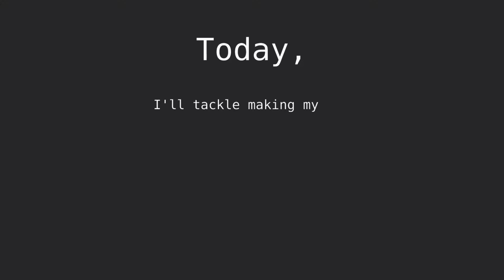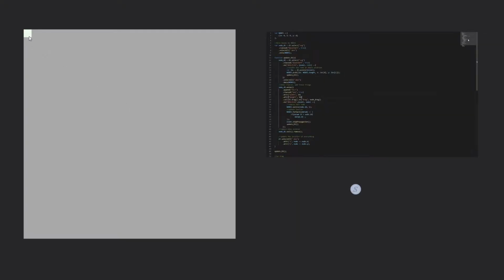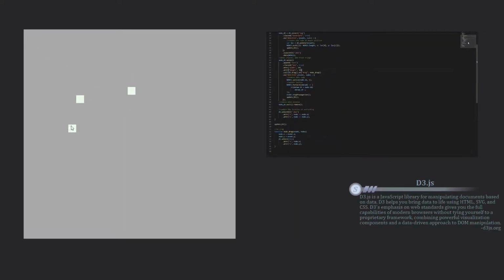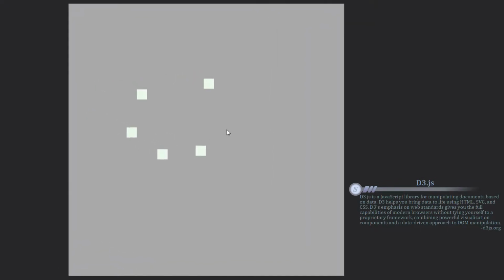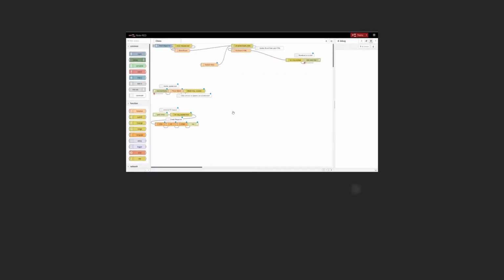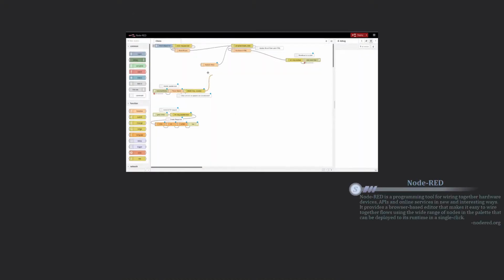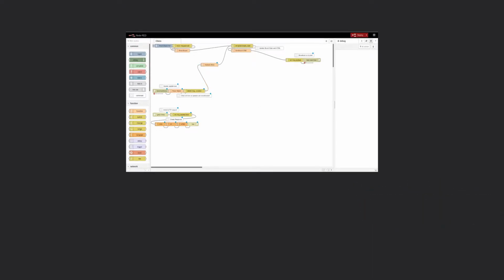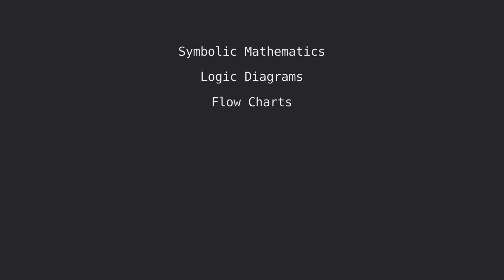Today, I'll tackle making my own flow diagram creator, because I couldn't find anything to help my own use case. Of course I'm joking, you could use something like d3.js to generate interactive graphics that model a flowchart, but frankly, doing something like that makes way too much sense, so we're building it from scratch. In all seriousness, the previously shown Node-RED is really only for web applications, and while it is pretty useful and you can create and use custom nodes, I need something that can visualize different data types for potential future projects and not just programming.